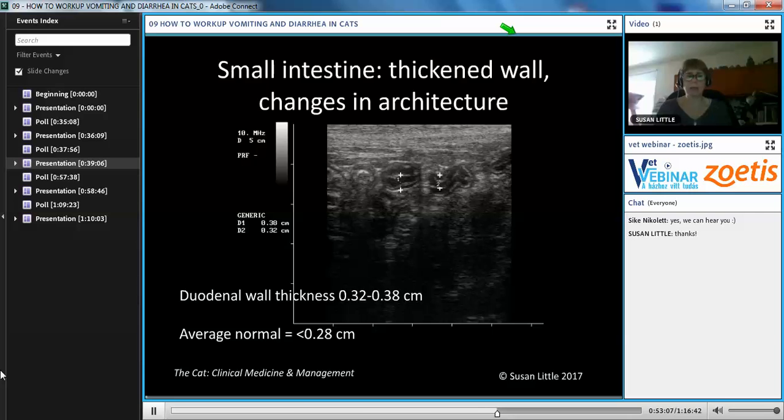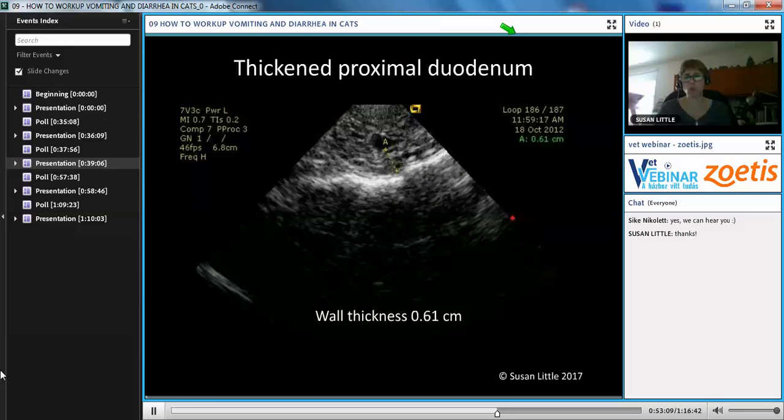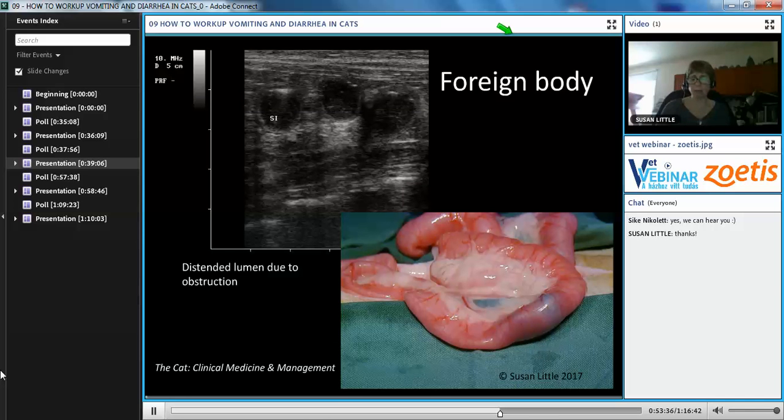And sometimes it gives us a little bit more specific information to order our differential diagnoses. You know, again, another example of a cat with a very thickened proximal duodenum. So here with the calipers we're measuring, and look how thick, 0.61. That should be well under 0.3 to be normal in the duodenum. So a massively thickened duodenum in that cat. Again, this was a chronic vomiting patient, so that tells us this patient now needs a biopsy to get a definitive diagnosis. So that's the type of information.